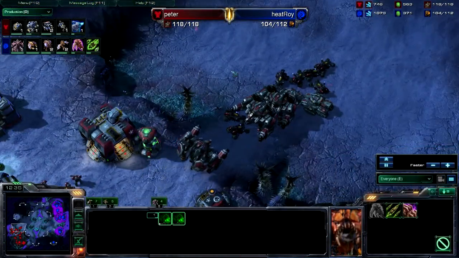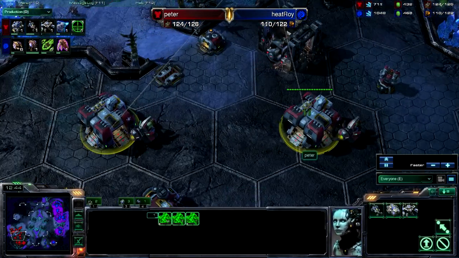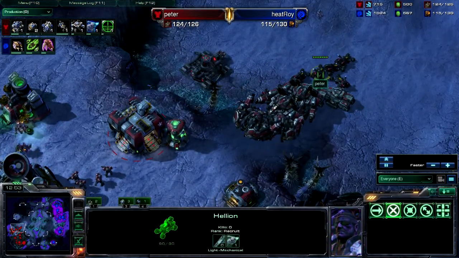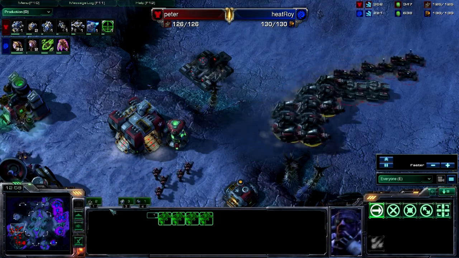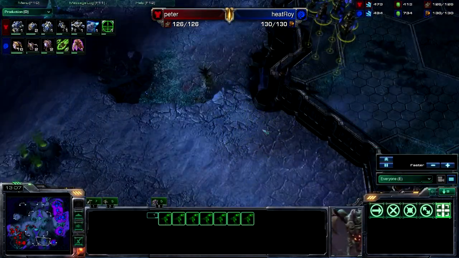But I do not agree with this mech army, and he's just going to keep going for it. This is kind of crazy at this point, the fact that he's going for such heavy Thor. He's not even going for really heavy Hellions or finesse units. He's just going for the big bang Thor kind of units. He does have 5 Marines, but 5 Marines is essentially nothing to a flock of 7 Mutalisks.